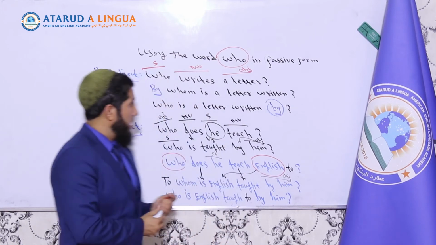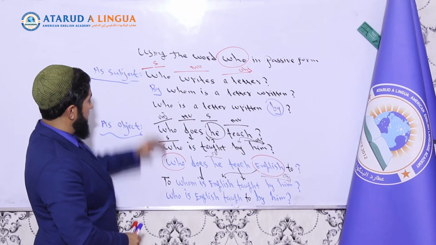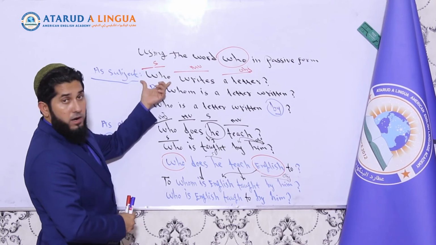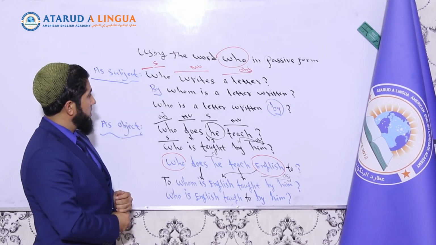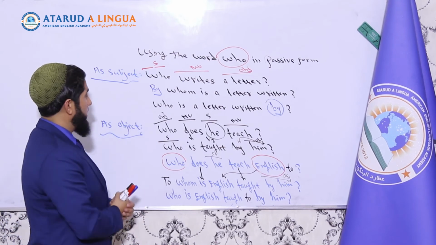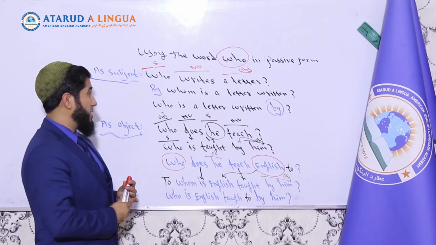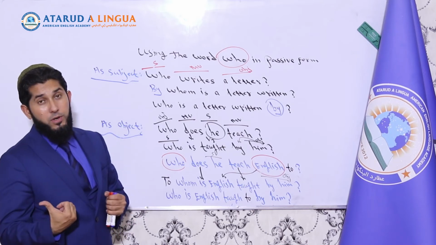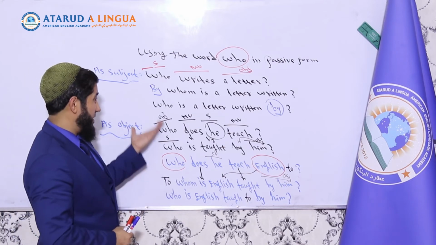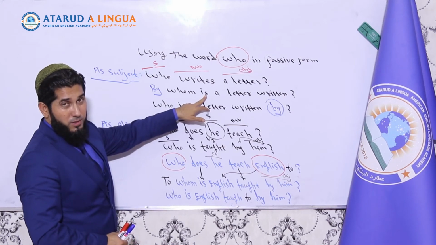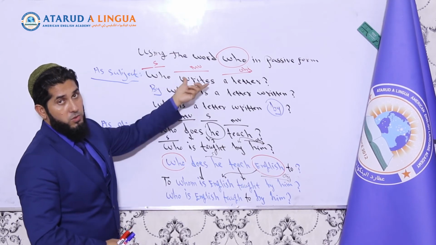Let me try to change the first sentence, in which who functions as a subject, in a few more tenses as well. So this is simple present tense: who writes a letter, and by whom is a letter written. Simple past tense would be who wrote a letter, and the passive form would be by whom was a letter written. Okay, so if it's simple past tense, you change the to be verb, is to was. Okay, and of course here you change the main verb to second form. Who writes, who wrote, okay?